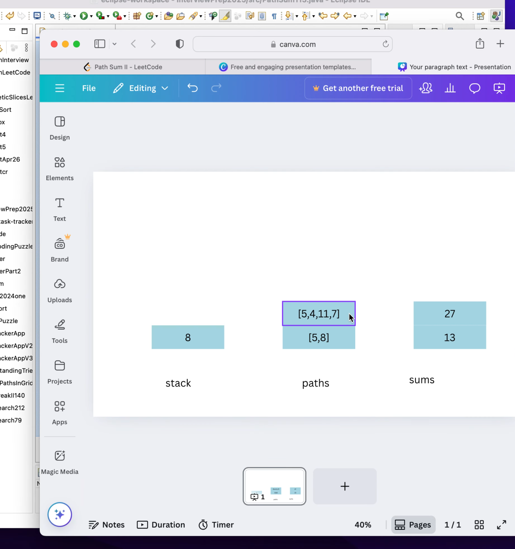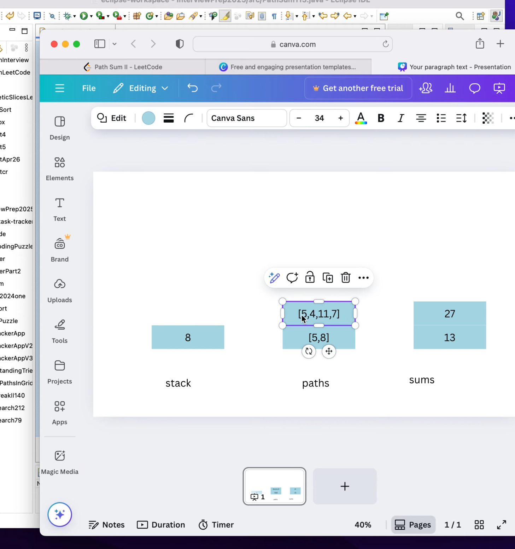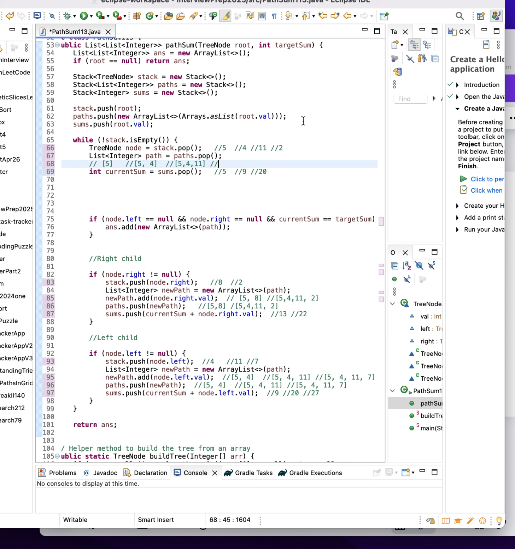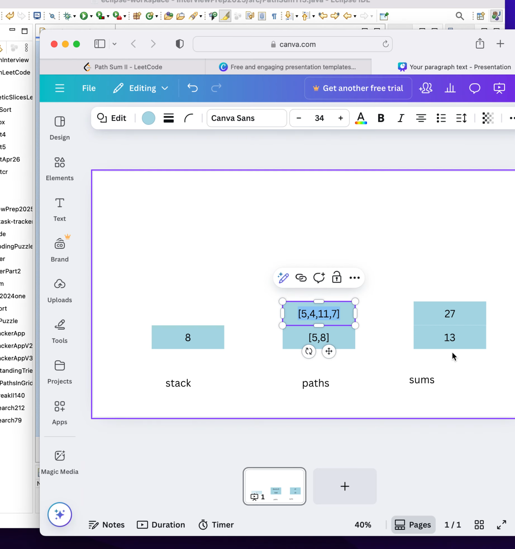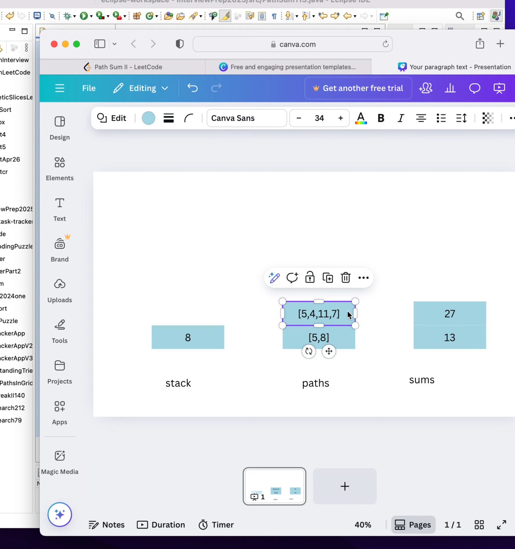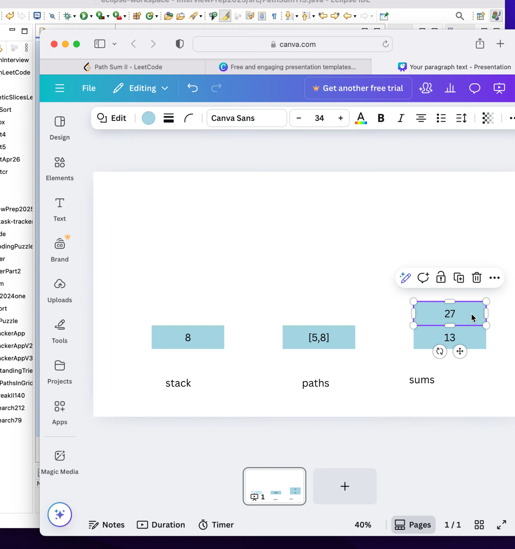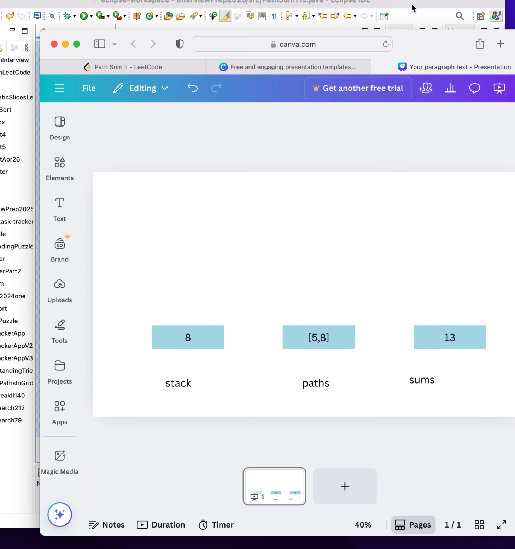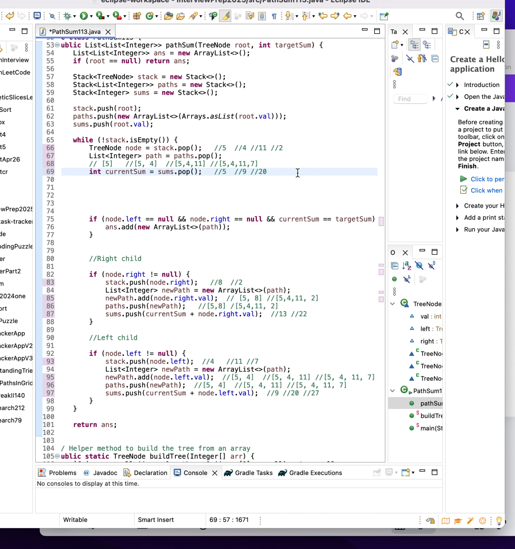So it's going to be 5, 4, 11, and 7. Let me just copy it here and just remove it. And then the next one is going to be 27.